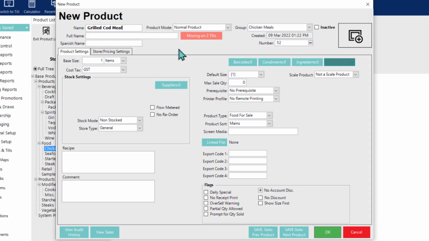By the way, I will stop fast forwarding here for a second just to mention that yes, I know I'm not adding ingredients to these meals. This is just to sort of quickly get through adding some additional products to the database, but in real life we would want to add all of the ingredient products first to the database and then add the ingredients and the correct quantities and whatnot as the ingredients to these meals. I'll now resume fast forwarding again.